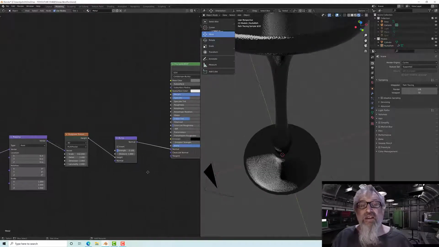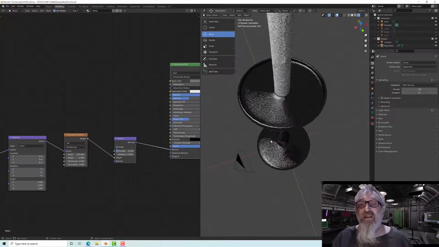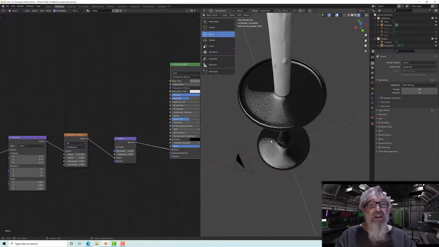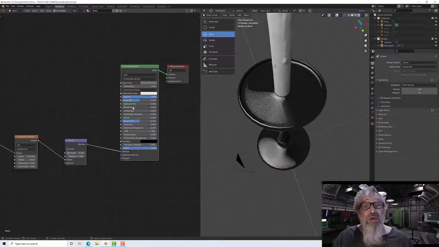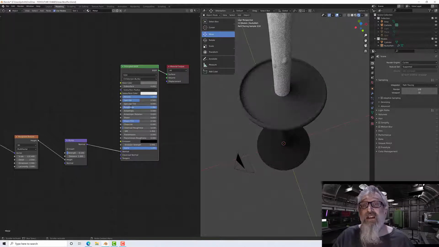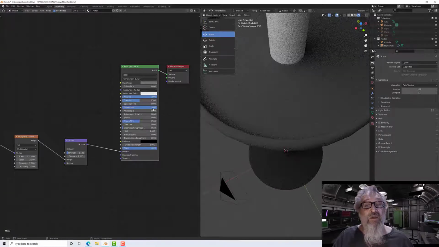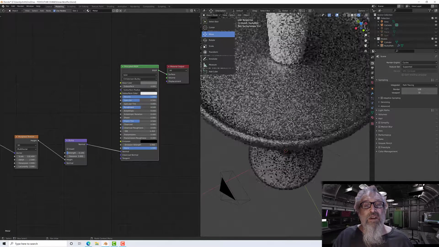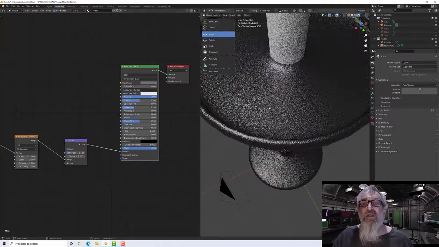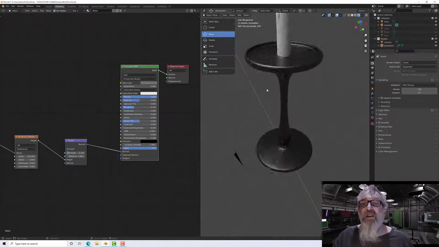Okay, so the next thing that will control our surface is the roughness value. So the roughness is a value between 0 and 1, and if it's at 0 it's very shiny, and if it's at 1 it's very rough. So we can demonstrate that because we're already at 0 here and it's very shiny, and if I go up to 1 it's very rough. Might as well not be a metal at all. So all I'm going to do is slide to roundabout where it looks okay to me.